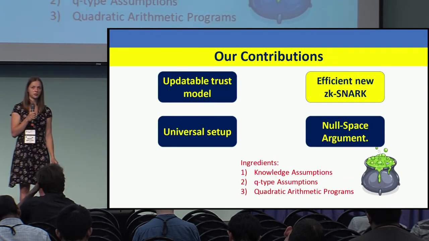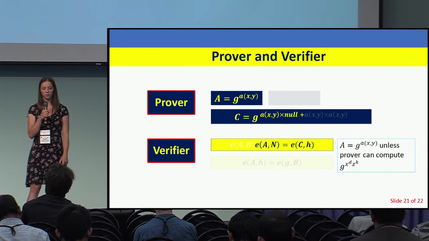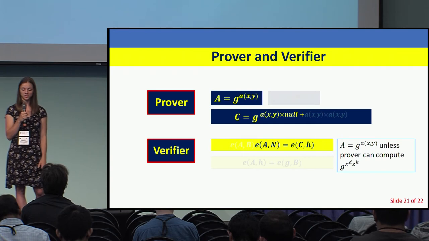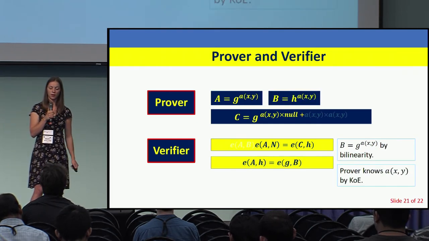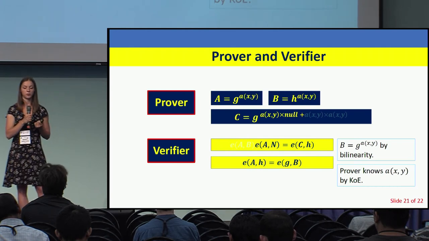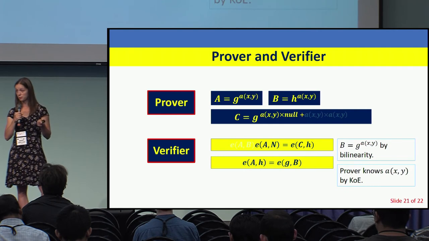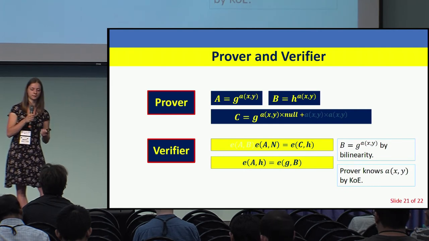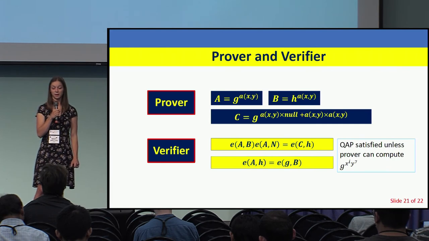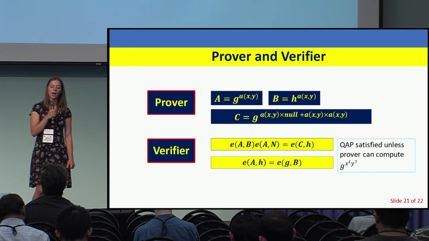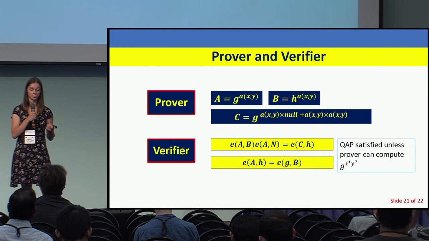I'm just going to finish up by saying what our SNARK looks like. First of all, we have to check the null space argument. And this we do by checking a pairing. Second, we need proof of knowledge. And this we do by replicating the thing that's in the correct span onto the other side of the group and checking that with a pairing. And third, we need to actually check that the circuit has been evaluated correctly. And I haven't actually described how this works, but the details are all in the paper, so feel free to check that out.